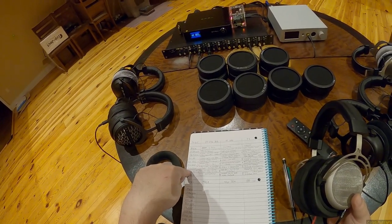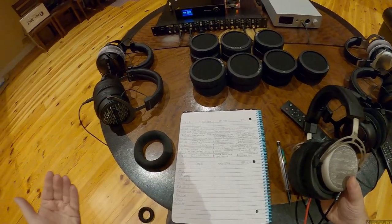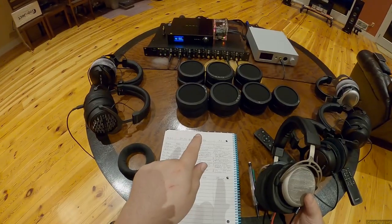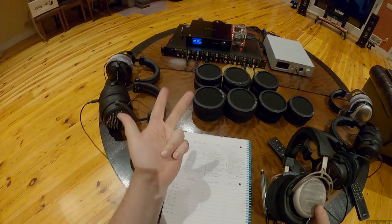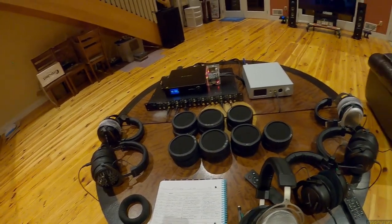Moving on to the Elite Fenestrated, which is basically the holy grail, because all three headphones so far have gotten double pluses with the Elite Fenestrated. So I'm starting to see a pattern. We'll see if it continues for those three. Plus width, plus soundstage. Ooh yeah, still aggressive. I don't know how else to put that.